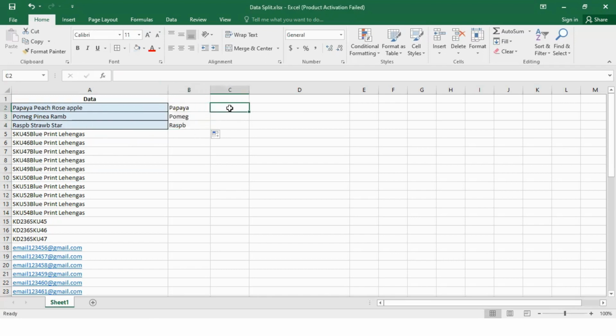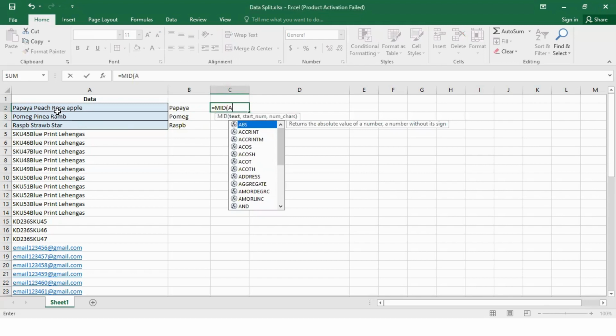If we want to split the middle word, we can do that very easily, but make sure to follow my formulas, because if you change something, it will not work. I'm writing the middle word splitting formula here: MID, since we want the middle word, in row number 2, A2.